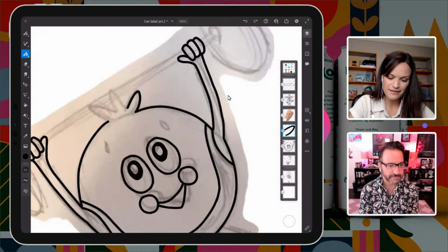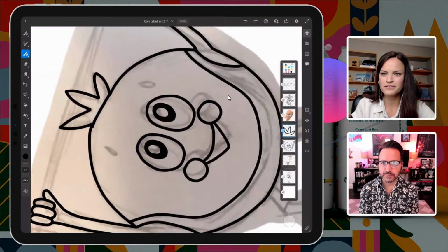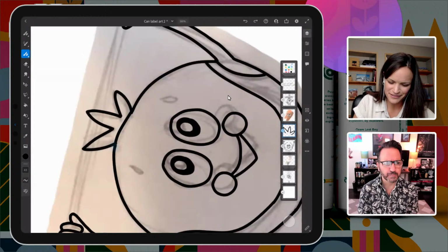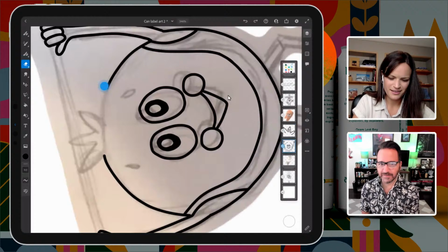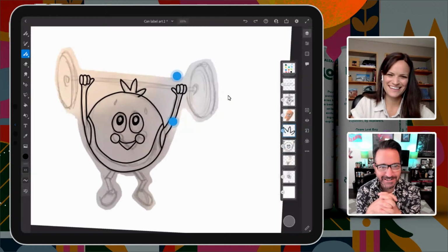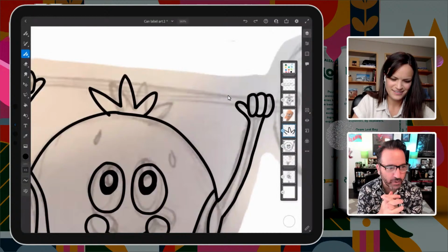That's what I love about Fresco. It's crazy, I was thinking about this yesterday. I think I've only been using Fresco for a little over a year, because that's how old it is. But I can't even remember not using it. It's felt so important for my workflow because you can send it straight to Illustrator and it's all vectorized, which is super important for me. I found it to be that missing link. You have the iPad and your desktop, and everything else I was using had 90 steps in between. Leave it to this to streamline it and make it work perfectly, never losing any quality of your line work coming in as vector. It's such a great tool.